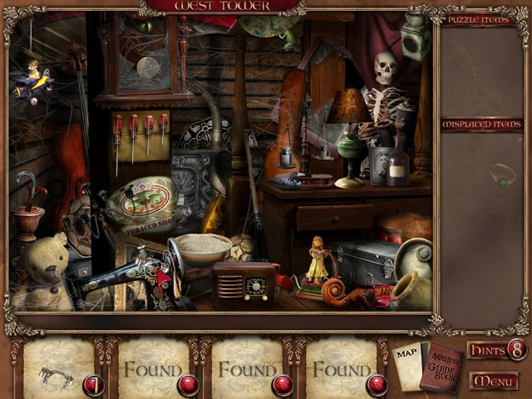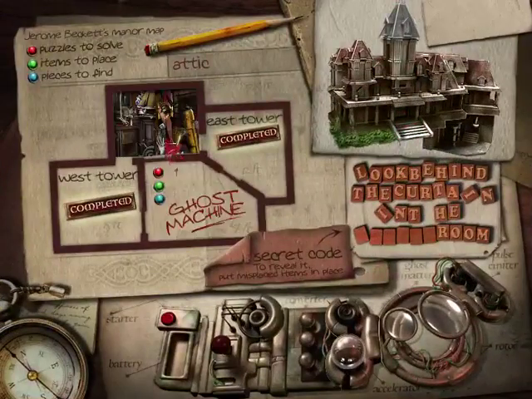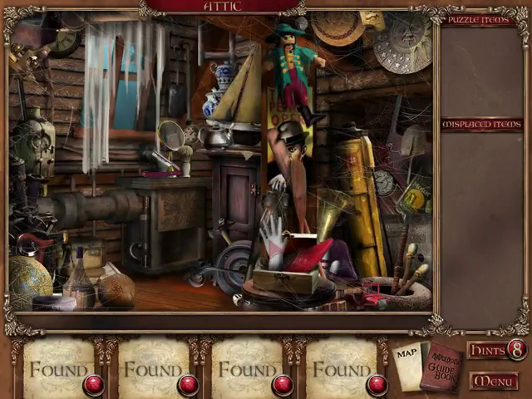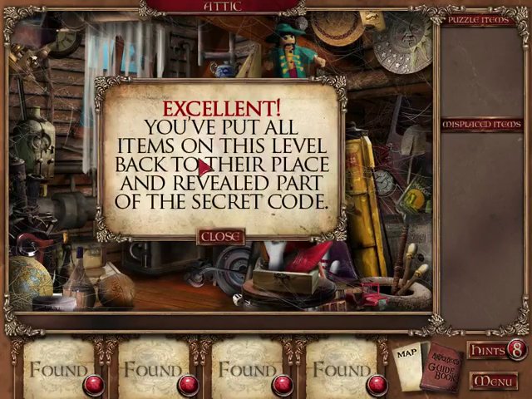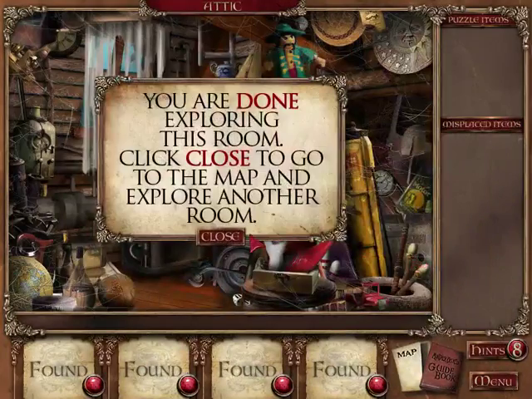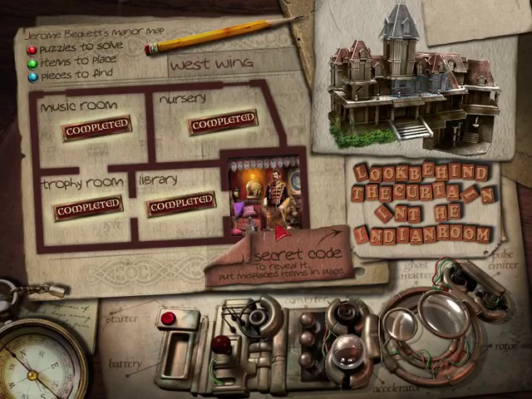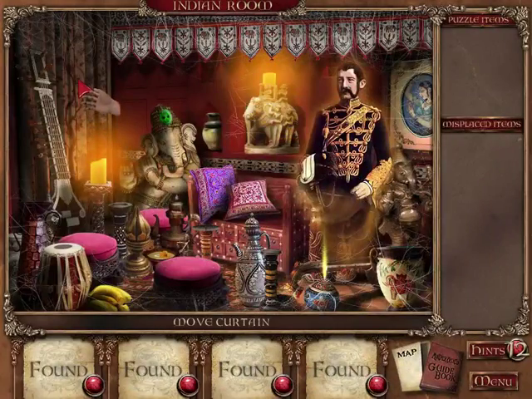Where are you? You're not here, right? I clicked you before! It didn't say anything! Wow. Really? Go in place and reveal me the code. Look behind the curtain in the Indian room. Really? Yeah, I'll go there. I'll have a look. Yeah, there's actually something to do here. There's one puzzle to solve. Move curtain.